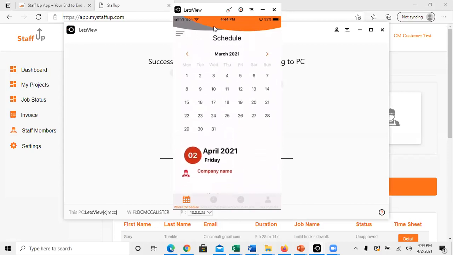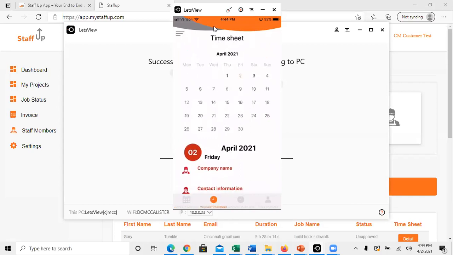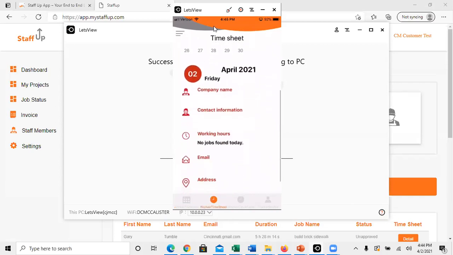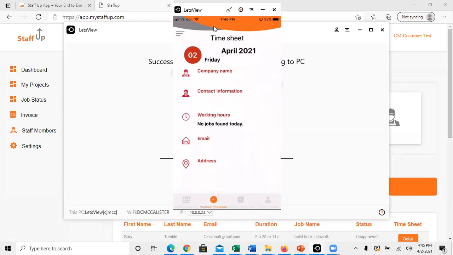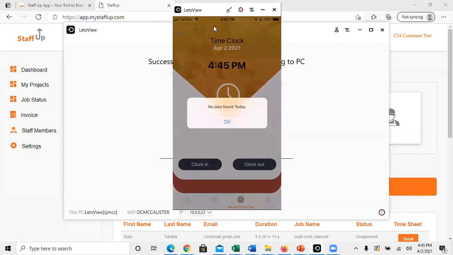And once they went to the job, that's when they're supposed to clock in. So if I go over to worker clock in, that's when they would go to clock in, and you see that clock in button. They press that button and it starts a timer. When they're done with the work for the day, or maybe they went to lunch and then came back, when you go to lunch, you could clock out, and when you come back, you could clock back in.